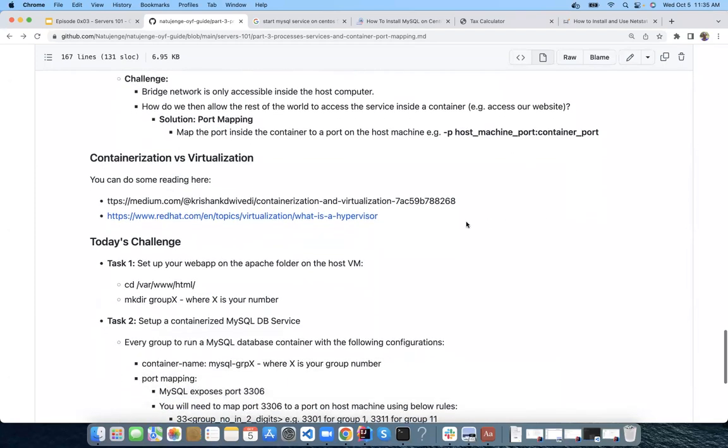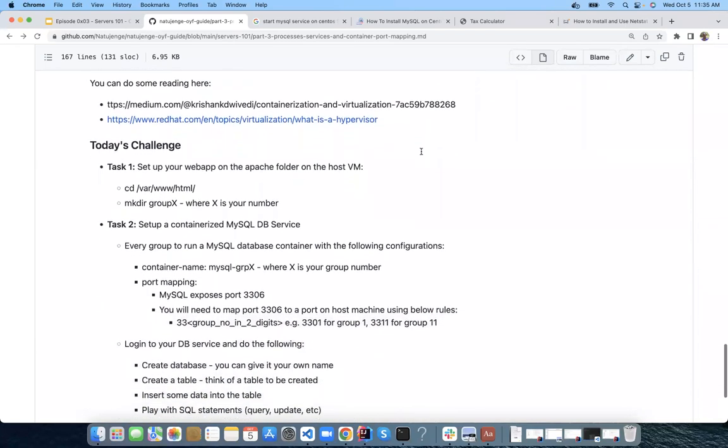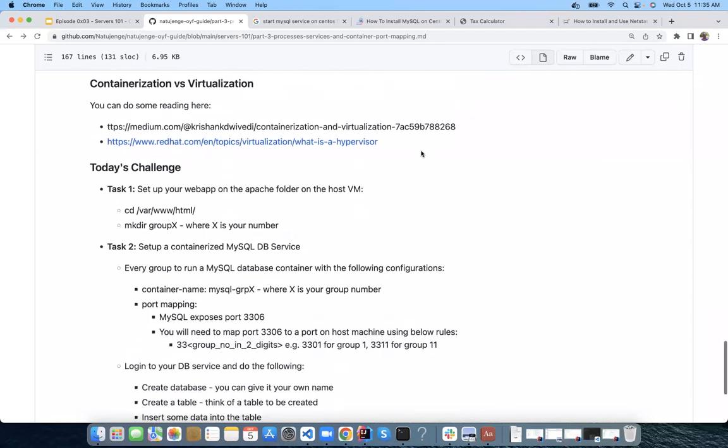Containerization and virtualization, I've already talked to you about. So I hope that I don't have to repeat that there is no OS for the container. It runs on the kernel. And I know by now you remember what the kernel was. It runs on the kernel of the host machine.